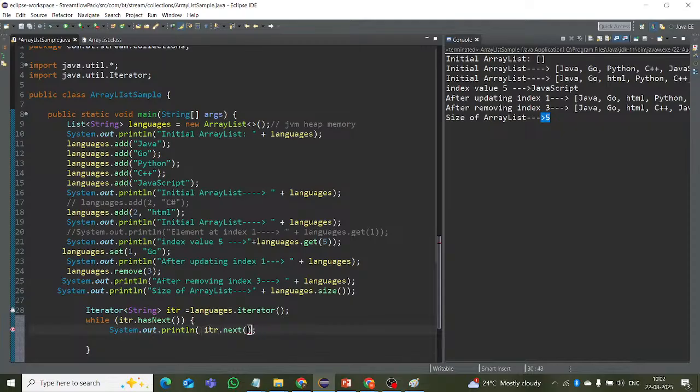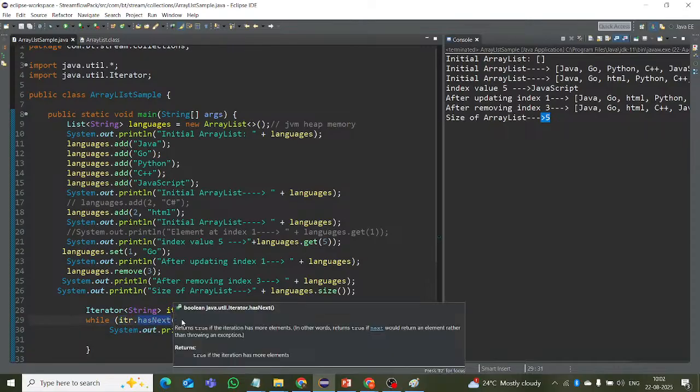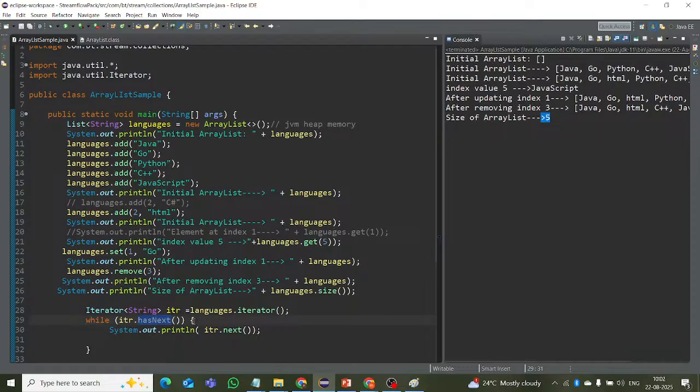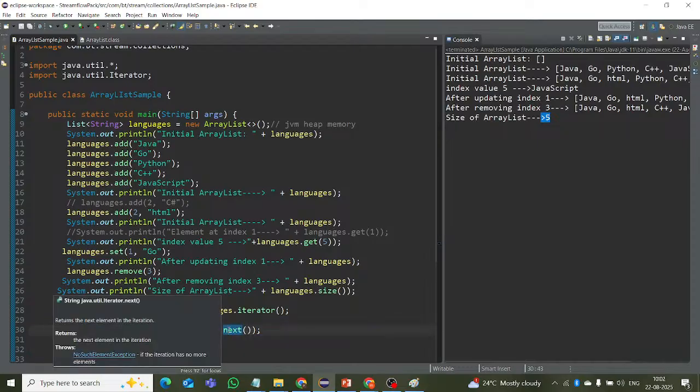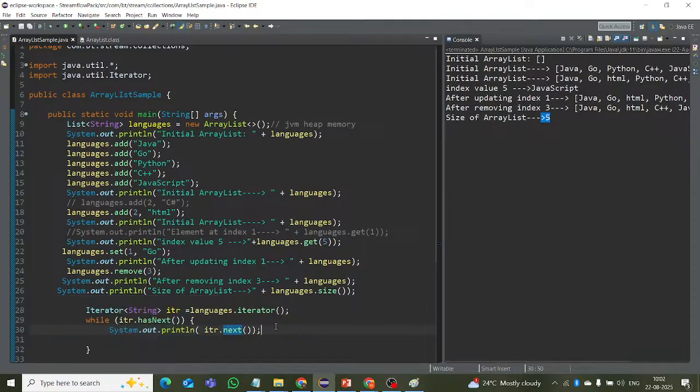It will print. Okay, save this one. The iterator hasNext condition is true, then it returns the boolean. Then only it will enter into the block and give the next. next returns the element from the collection. Let me comment this one.